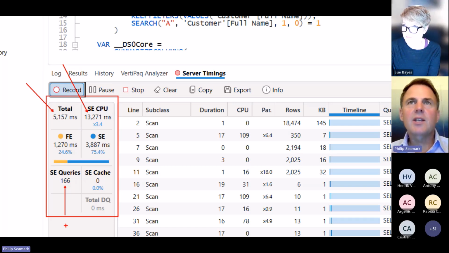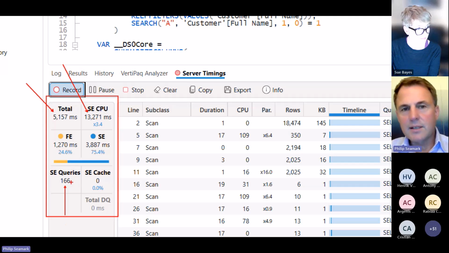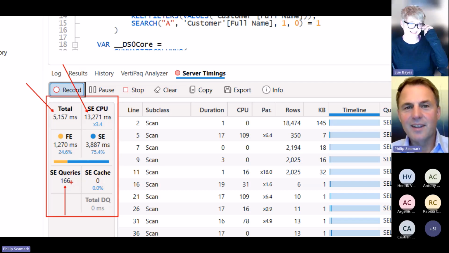So let's say you needed to bake a cake and the cake had 10 ingredients. Now, what you don't want to do is make 10 separate trips to the store to get 1 ingredient per trip. Ideally, what you want to do is make a single trip to the store and get all 10 ingredients in that one round trip. So here, what we effectively did to bake our cake is we made 166 separate trips to the supermarket to get all the ingredients.